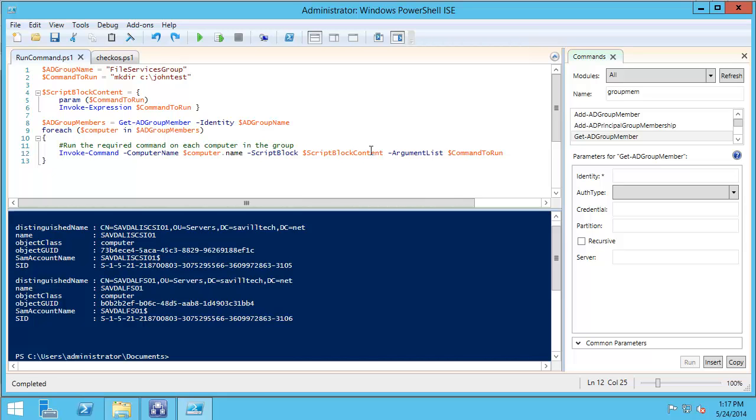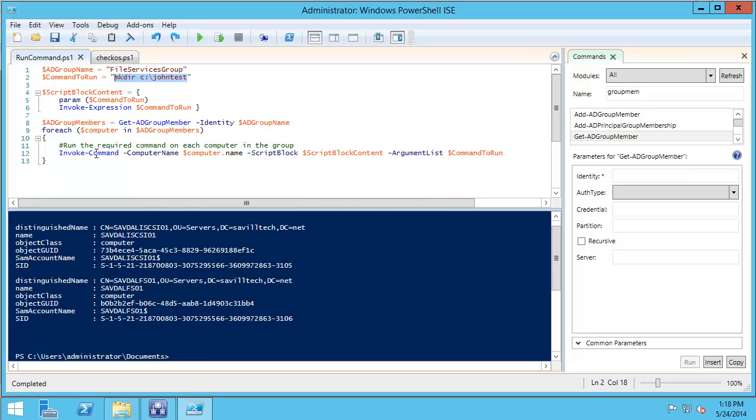Now I want to pass it this custom command. But I can't just send the variable because when I do this Invoke-Command, it creates a new PowerShell session on the remote machine. So none of the variables I have available locally would be available in that remote session. It wouldn't work. So instead I'm creating the script block content. This is what I'm going to send. Essentially I'm passing it a parameter, and the parameter is a variable called $commandToRun. Then it's going to use Invoke-Expression, which runs whatever is in this string. So it's going to invoke that command to run.